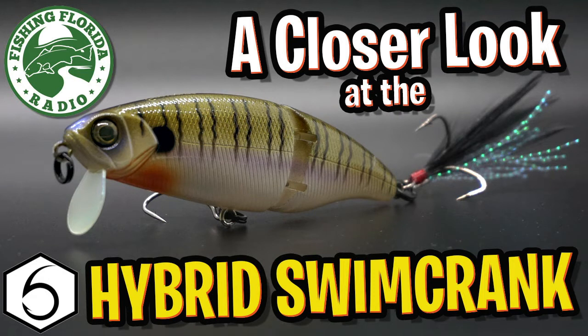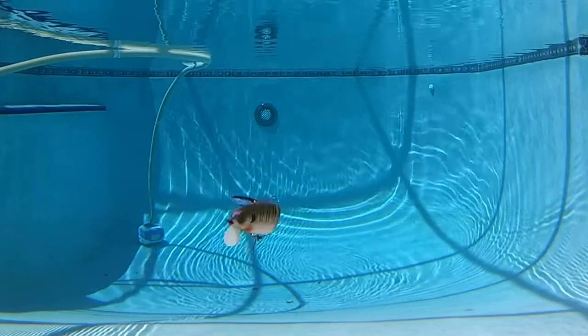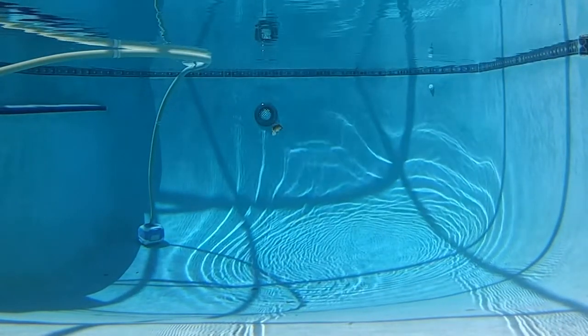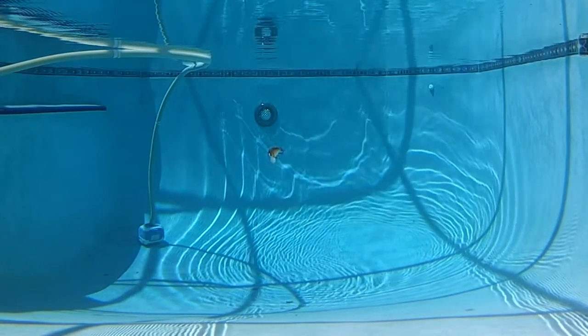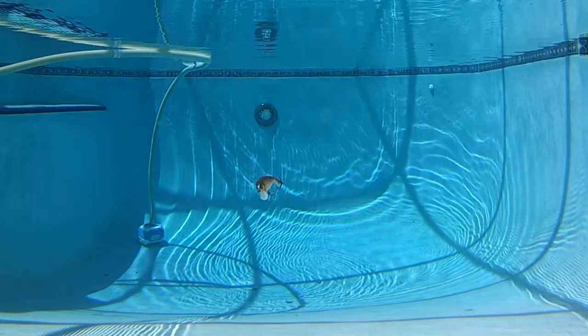Today, we're going to take a closer look at the brand new 6sense Hybrid Swim Crank. The 6sense Hybrid Swim Crank was designed and developed to be a shallow water hybrid bait. It's a cross between a swim bait and a crankbait. This bait can be burned and swam over any shallow structure and has a unique and realistic swim action.